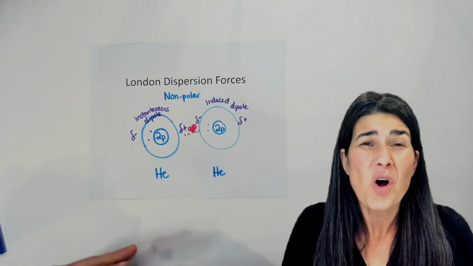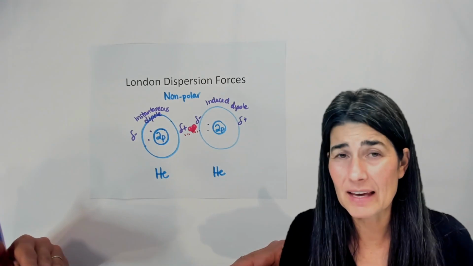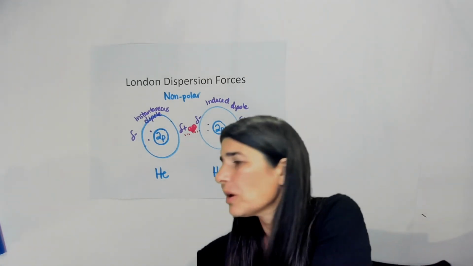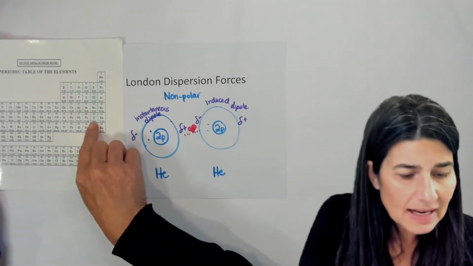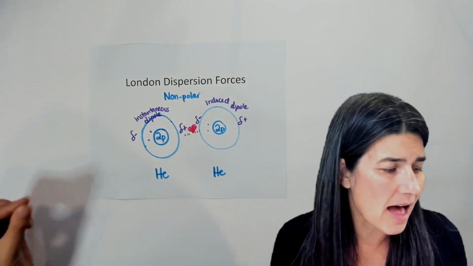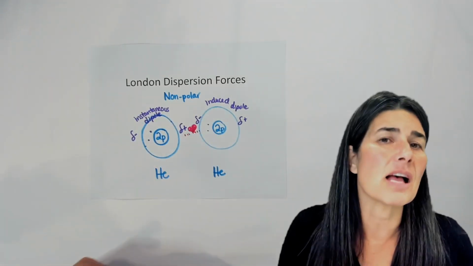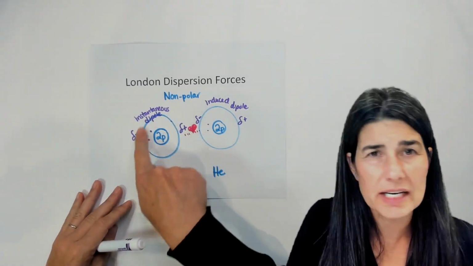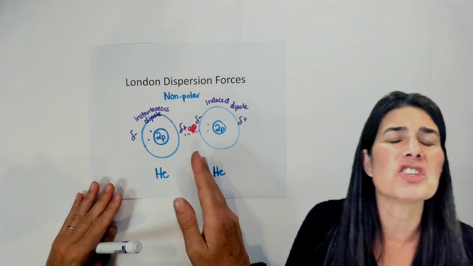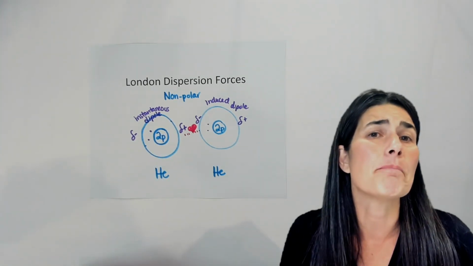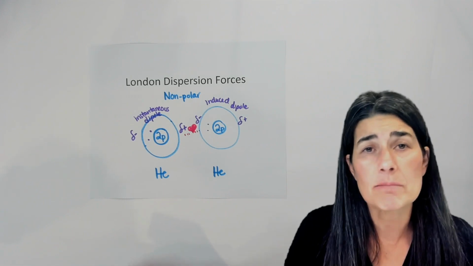19 electrons, or something really, really big like iodine. If I pull out iodine, let me grab my periodic table here. Iodine has something like 53 electrons in it. The more electrons you have in that atom itself or in that molecule, the bigger this electron cloud is, then we can shift more electrons to one side and we can polarize it even more.